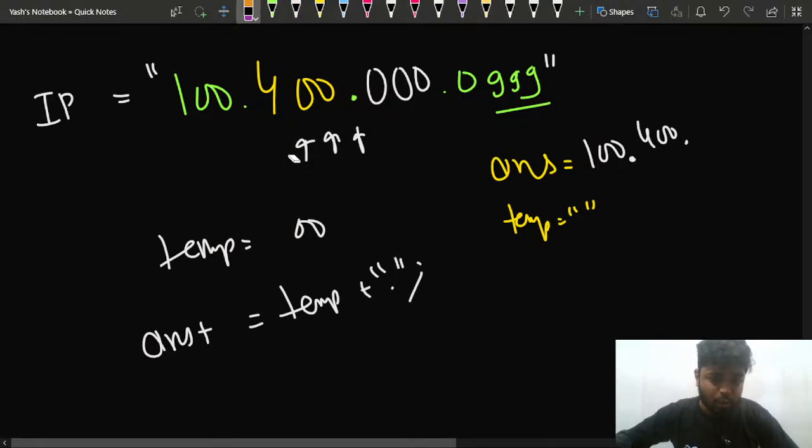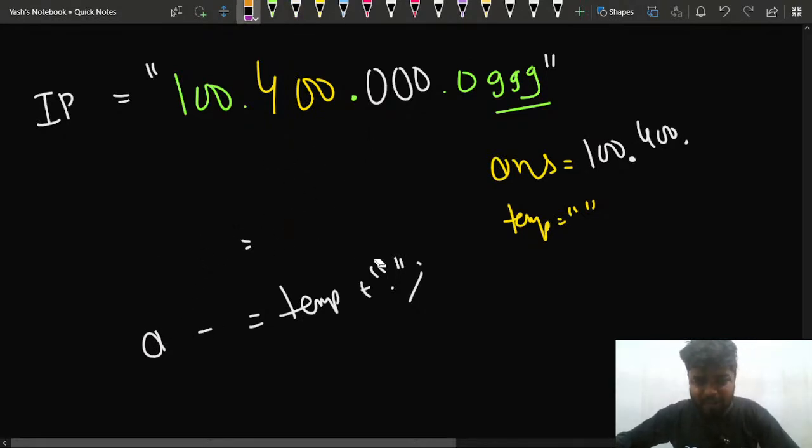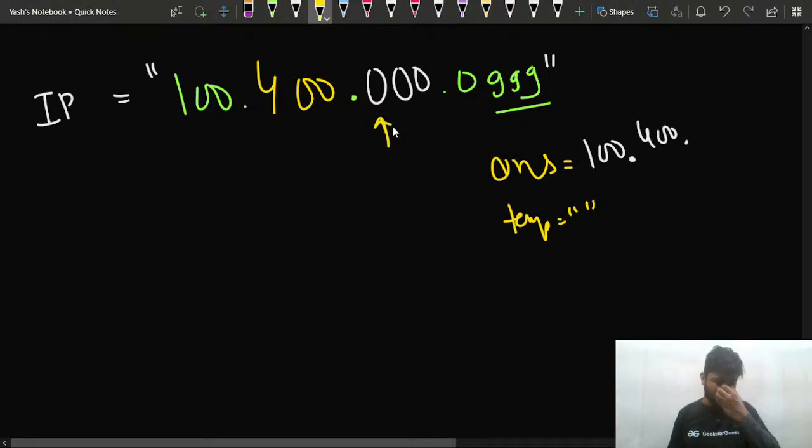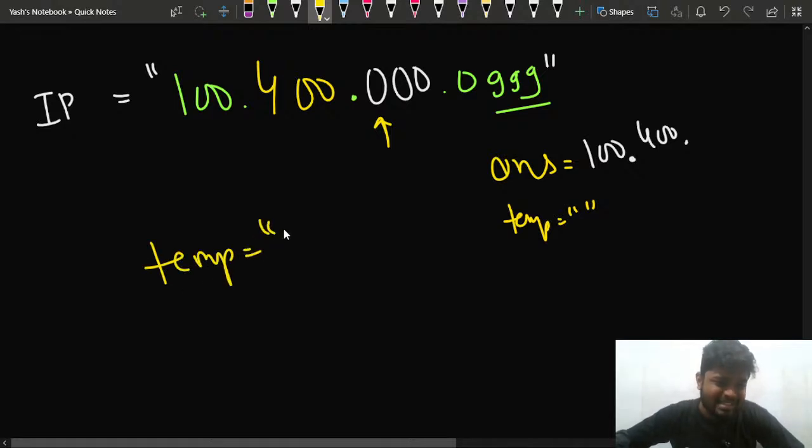This is something that I will do. Now next up, I'll mark my temp as null again, right? My temp would become null again. Now what is happening? This is something special that's happening, right? I'm here. And what is happening is, I can see there is a 0. There is a leading 0. So I'll not add it into my temp. So my temp is not having anything. My temp is still null.